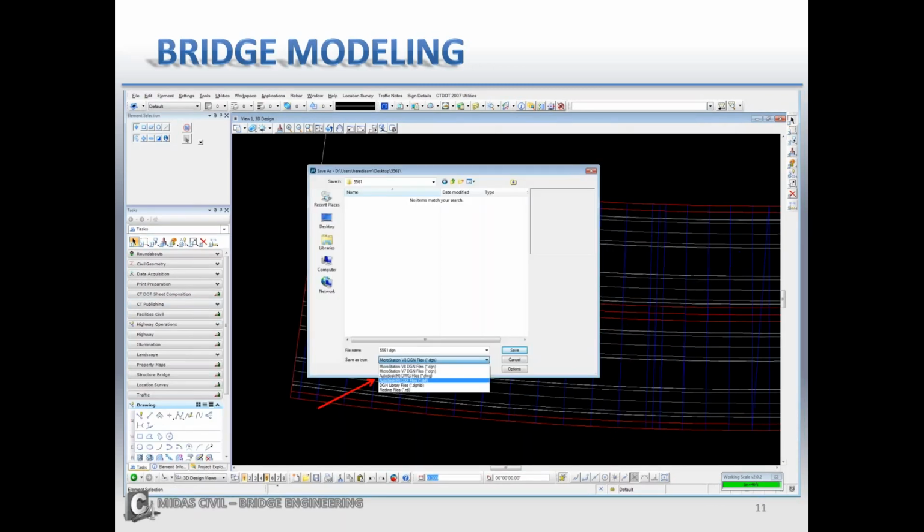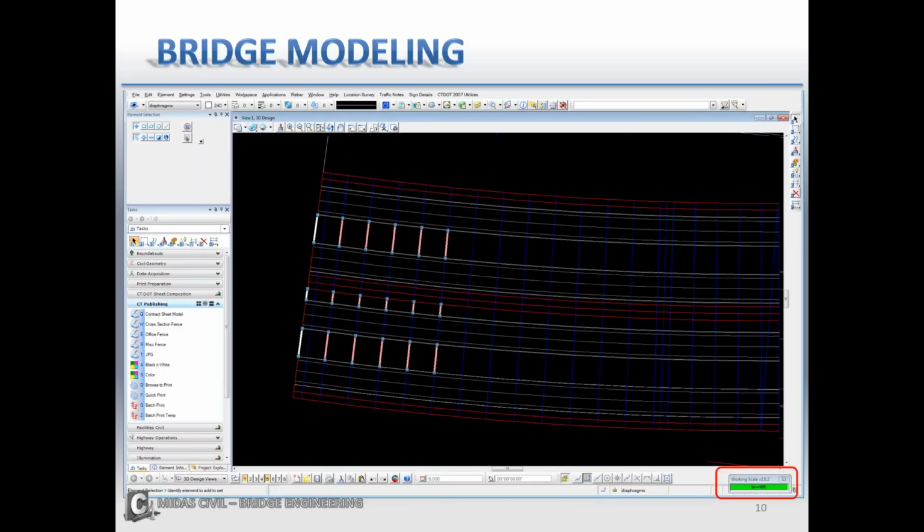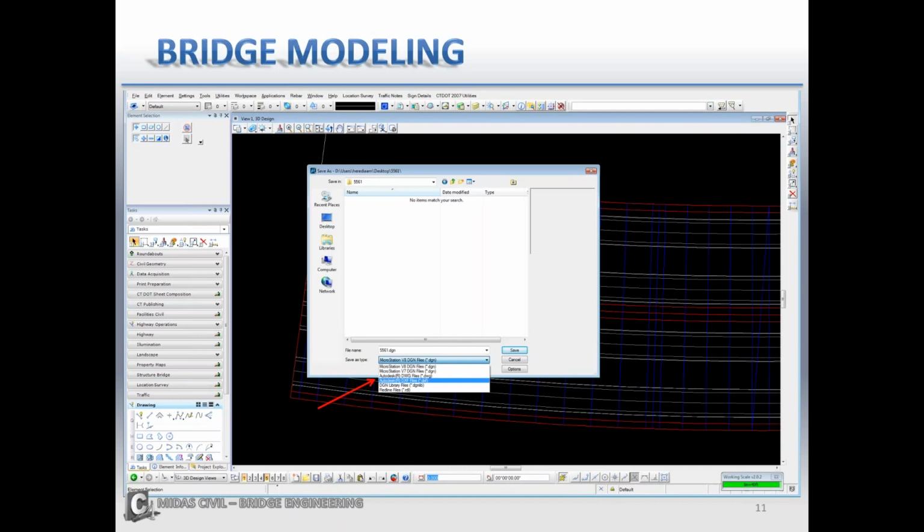So I just want to point out here that the lines along where the supports are going to be placed, these ones along the abutments, are also broken up, and the ones along the pier, which is this angled line here, and that's based on the skew that we got from the plan sheet. It's important to note it because you're going to need to know where it is once you bring it into Midas. Now you're also going to want to know what scale you work in. This is very important because you're going to do a file save as, and you're going to select DXF file.